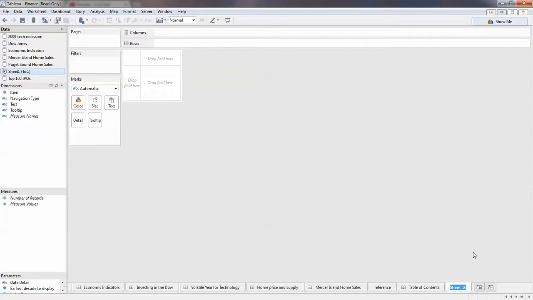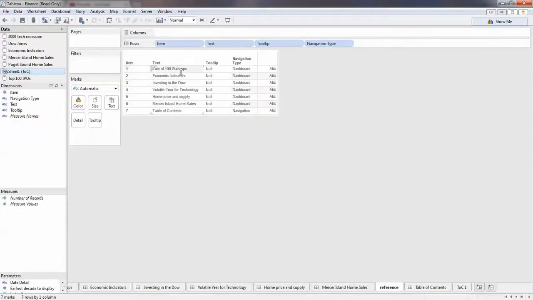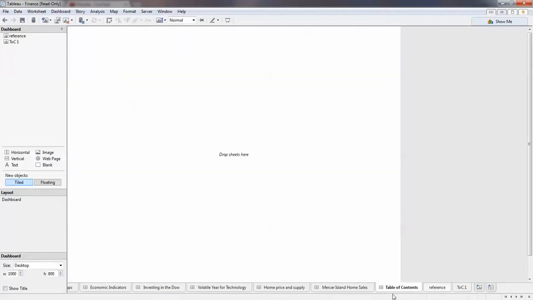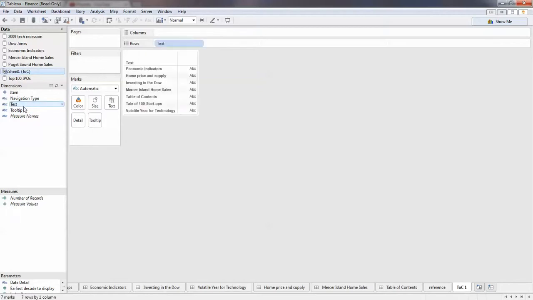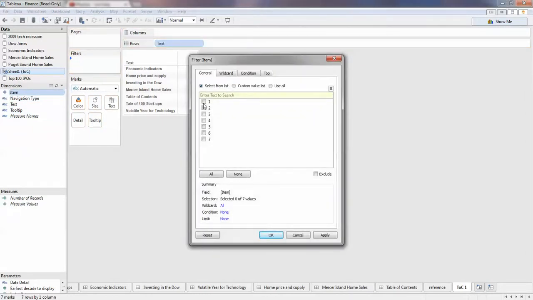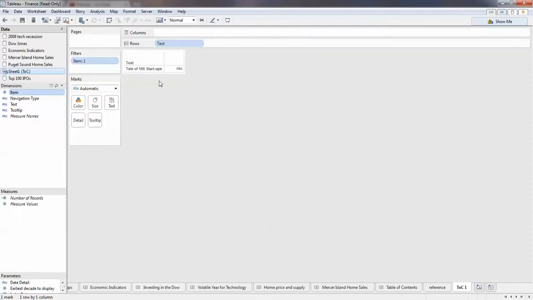First, let's do the first one, TOC1, which refers to the first item. We're going to move it over here, and put text, but we only need the first one, so filter on item. Now we've got the first one.